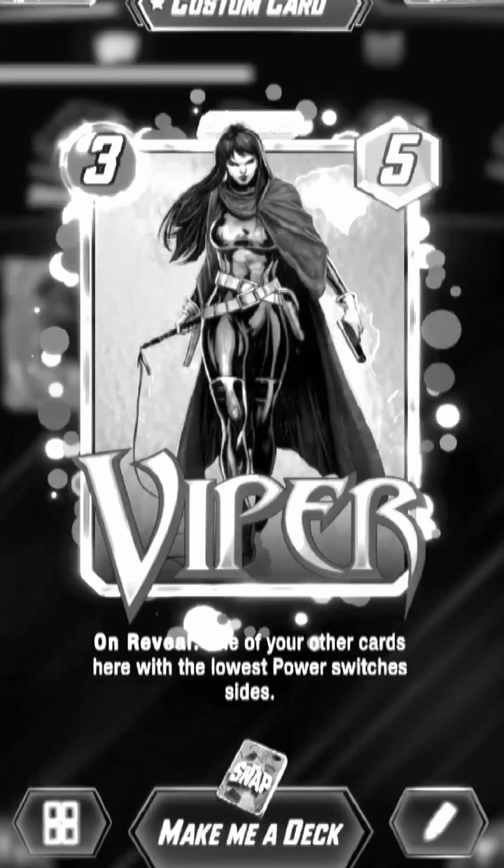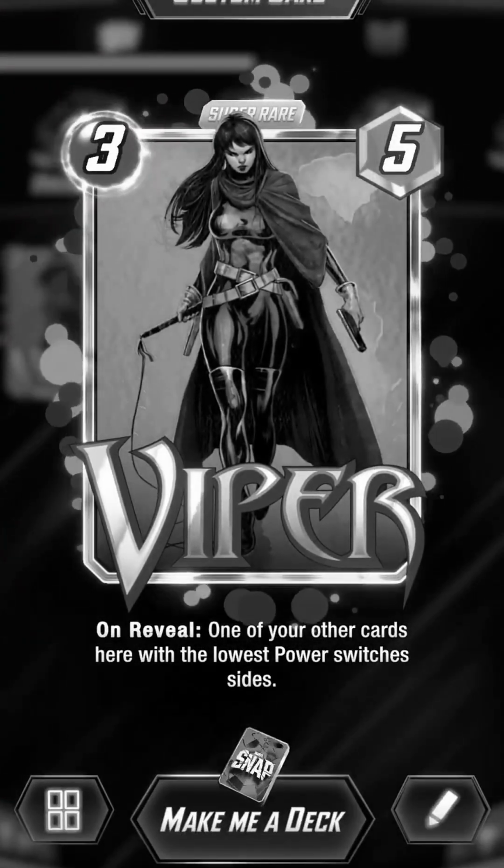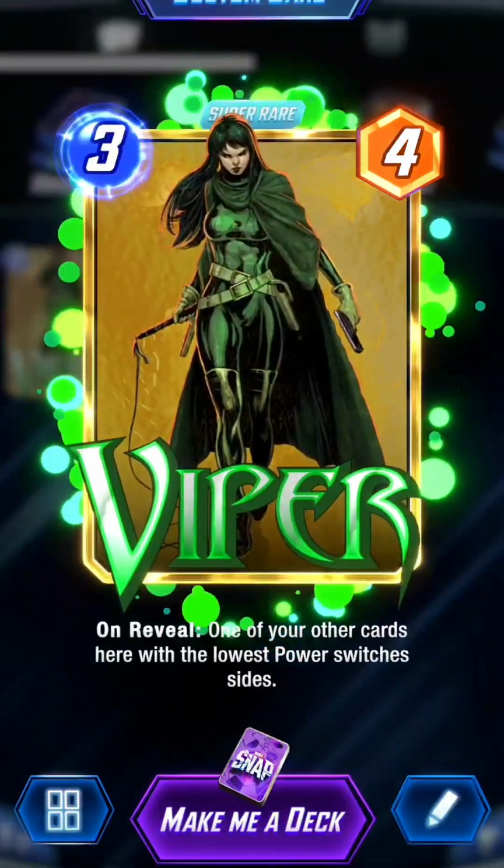Viper's previous buff made her much more reliable, maybe a little too reliable for the Clog archetype, so she's losing a point of power. Viper is now a 3/4.